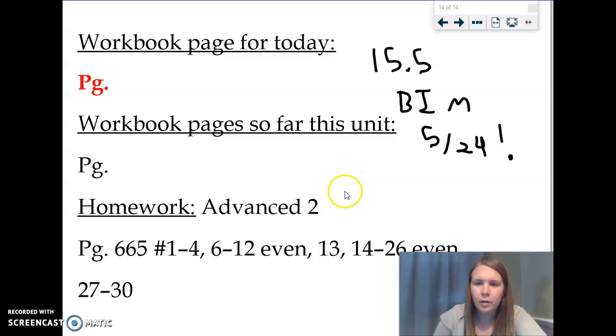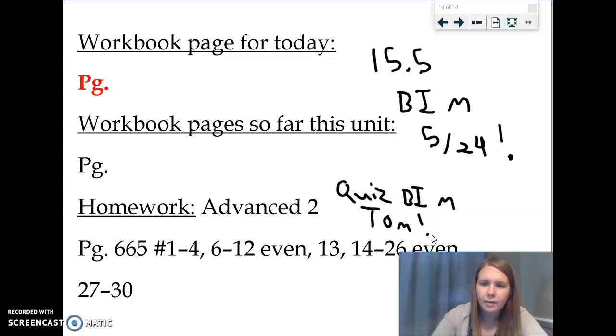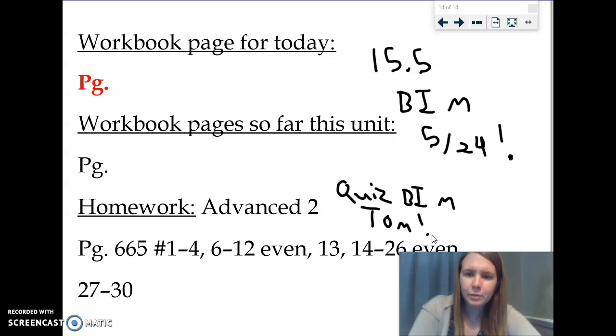Tomorrow, there's going to be a quiz on Big Ideas Math. Make sure to get that one done tomorrow if you're following the schedule. So this will be Friday, the quiz. Friday the 22nd. Okay, the quiz will be up there for you to take. Take your time on it. Should be relatively short. As always, let me know if you have questions, comments, or concerns.